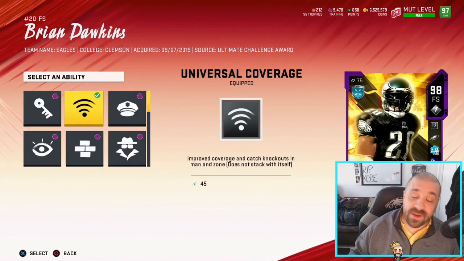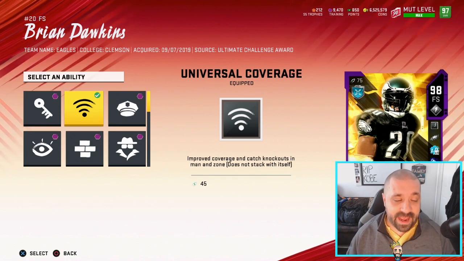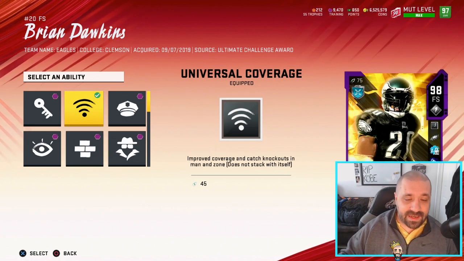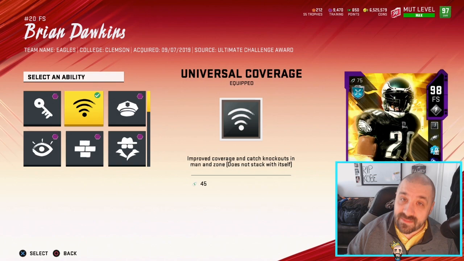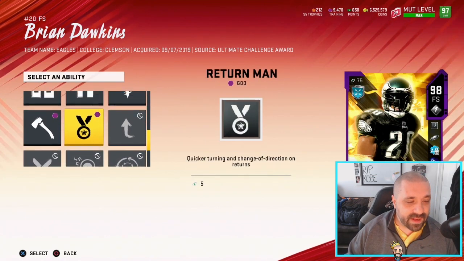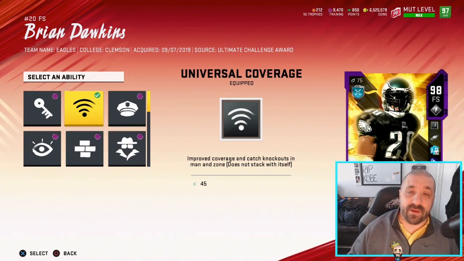And this one I've never used before, but I've heard great things about it. Taylor Mays had it, and then they fixed that, so we can't. But now we do have a safety who can get it. Improved coverage on catch knockouts in man and zone coverage. And this is why I said earlier that getting zoned out in that tier 1 would be stupid, because that's pretty much what universal coverage does.